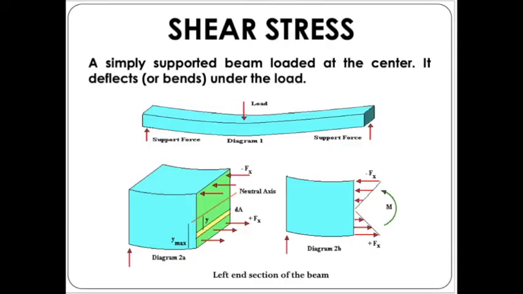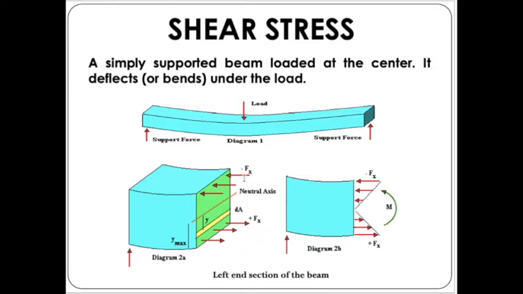In the previous lecture, we have already covered the bending stress. So now we are going to proceed with the shear stress. We have a simply supported beam that is loaded at the center. It deflects or bends under load. We are going to use the same concept as what we have used previously for the bending stress, only that now we are going to determine the shear stress for the section.